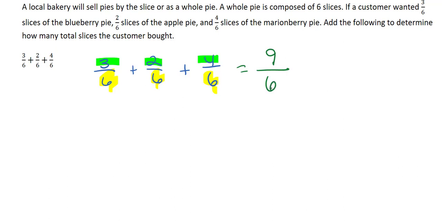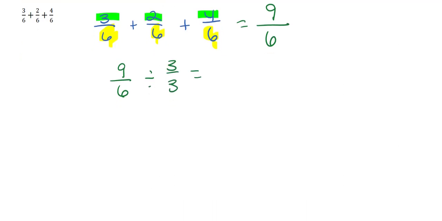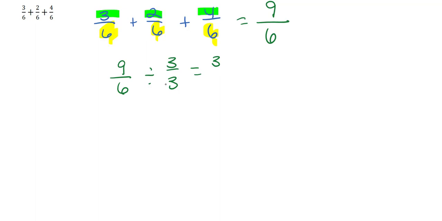But we're going to go ahead and reduce the fraction, right? So 9 over 6, each can be divided by 3. 9 divided by 3, well, that's 3. 6 divided by 3, well, that's 2. So that's 3 over 2. So that'd be our solution, right? And we would just leave it as an improper fraction. But we can also kind of see that that'd be 1.5 pies. That's another way to think about it.